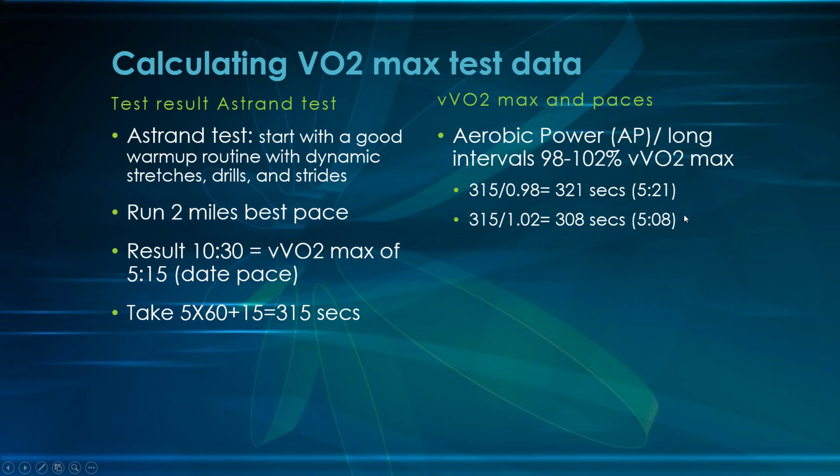And as I mentioned, I'll do an entire video just on this and why that's the case. But that target has to be this kind of tight. If it's not, they're not really getting the development that you want. They're getting something else. So for example, if you have a kid that goes out and they are consistently running 95% of their VO2 max, they're not really running hard enough to train the system. If they're running at 105% of their VO2 max, a couple things could be happening there.